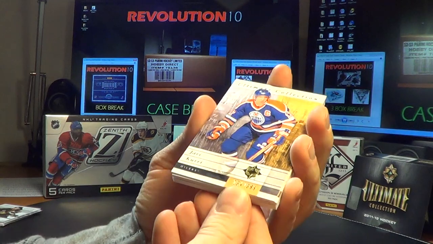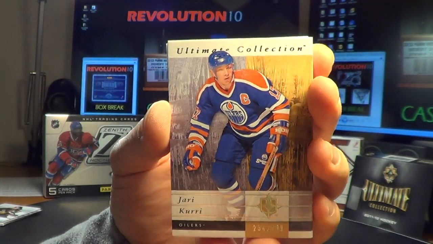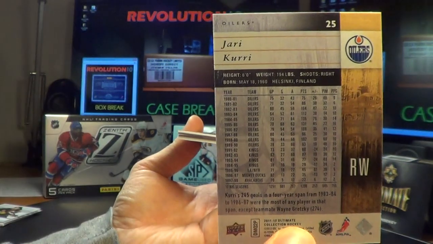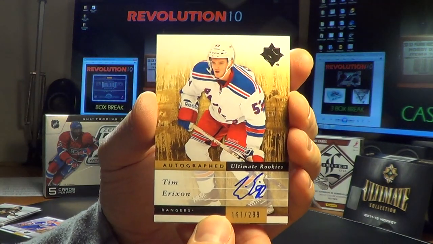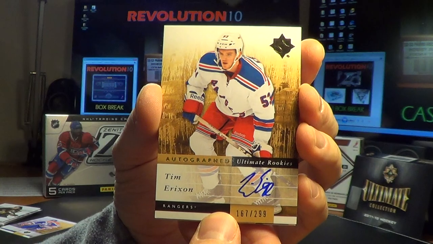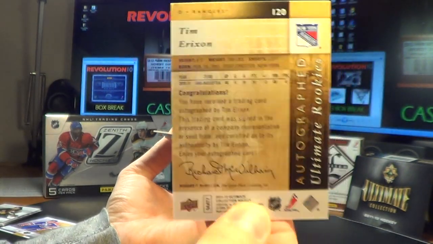Alright, we start things off with a base card of Jari Curry for the Edmonton Oilers. Number 234 of 399. Jari Curry. And an ultimate rookie auto for the Rangers, Tim Erickson. Number 167 of 299. For the Rangers.